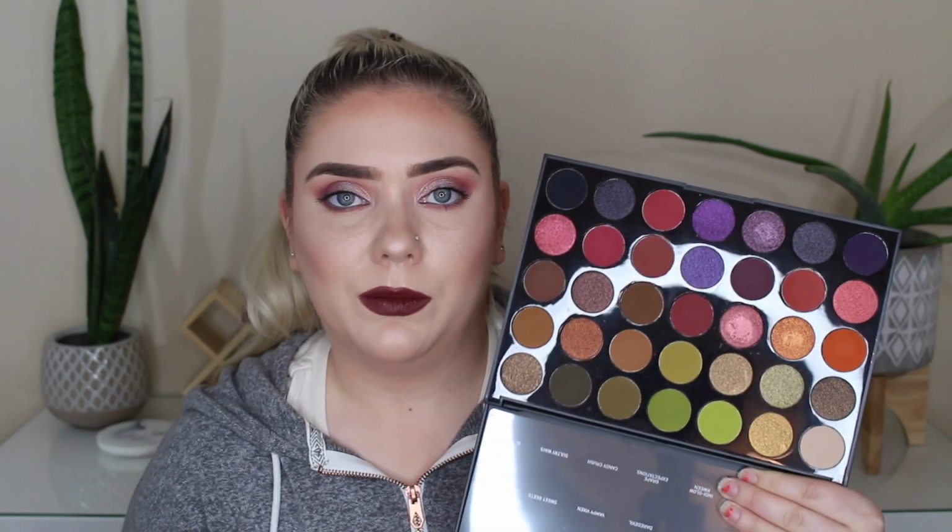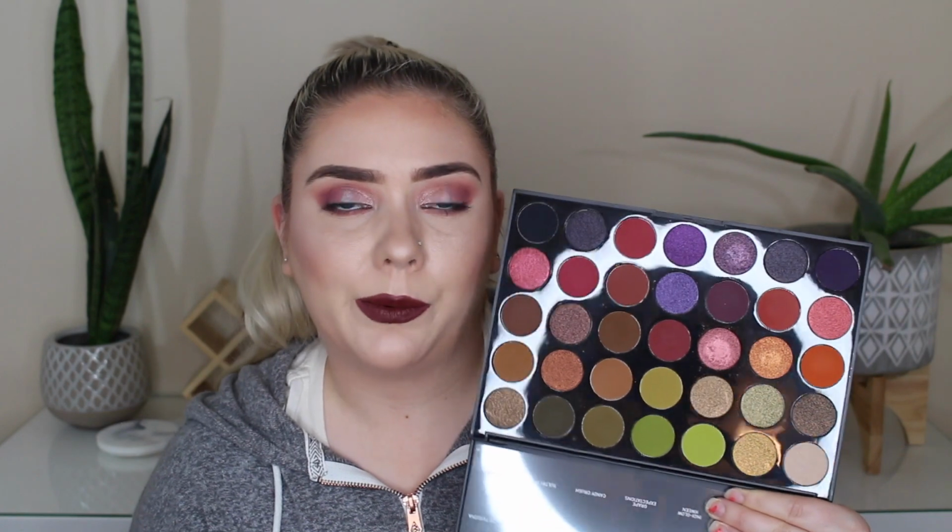we'll work on it. The next shade that I pulled is from this palette right here, and this is the Boss Mood palette from Morphe. I've been considering depotting this because I never reach for it because it's such a big palette. I've kind of been looking at all of my bigger palettes and wondering if I should maybe depot them. I'm just going to give you a minute to guess which shade I pulled.